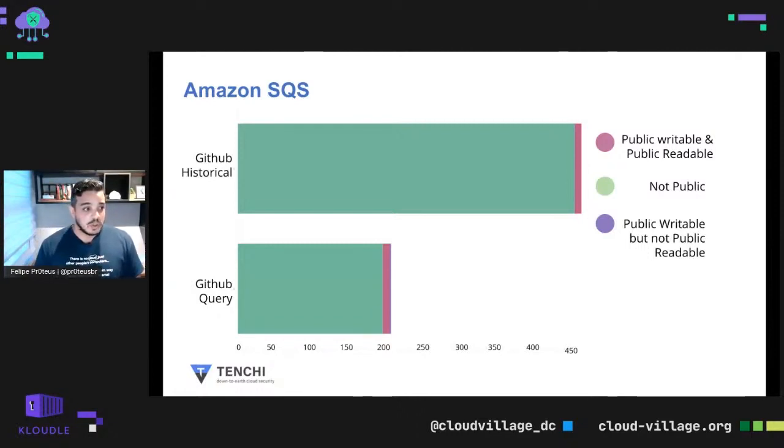And for those that are publicly writable, it can lead to more serious vulnerabilities like SSRF or remote code execution, depending on which part of the code will consume the messages from the queue. For instance, if we have a Lambda with some kind of vulnerability and we are able to write anything that we want, unexpected by that Lambda, it might be exploitable.